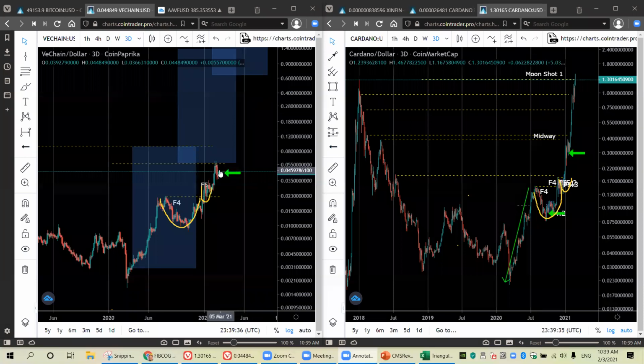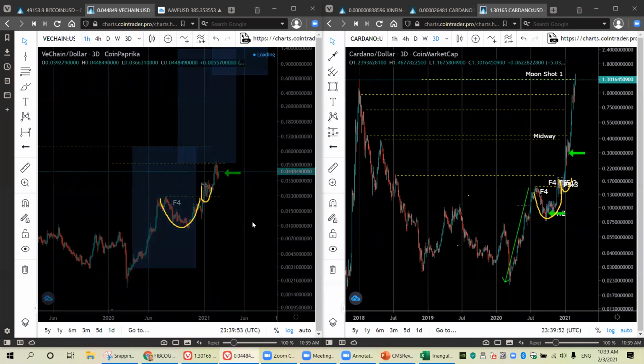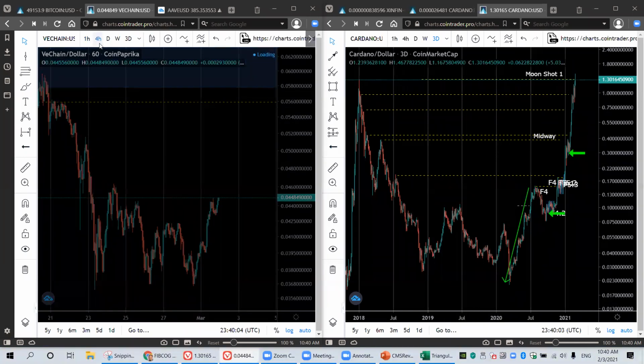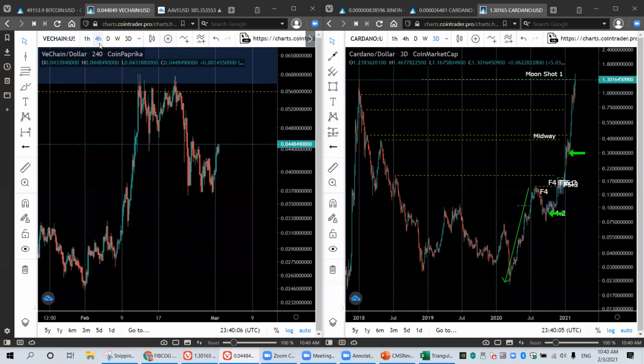But in the meantime, you're holding VeChain, you might just let it run until the end of the month, the third week of this month, and see. So this month is the month where you let the coins run. That's what it is. You can see it's coming back up very strong. And so VeChain would be one of those coins that maybe you want to consider.